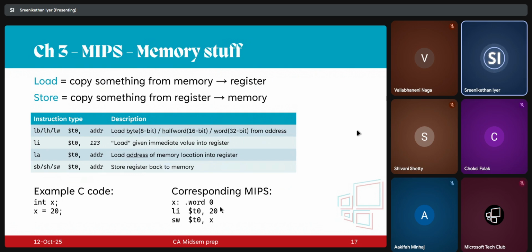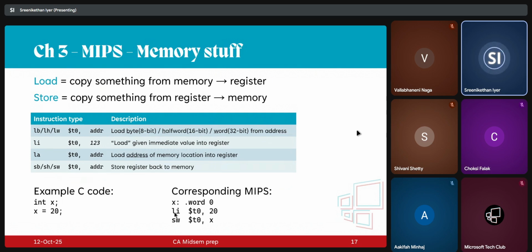So let me repeat. This is the notation in MIPS if you want to create a variable in the memory, but not the register. We have to create the name of the variable first, and after a colon, write a dot followed by the type of the variable. Since we are using a 32-bit variable, we are going to use word. So let's write .word here, followed by the starting value that you want to allocate.